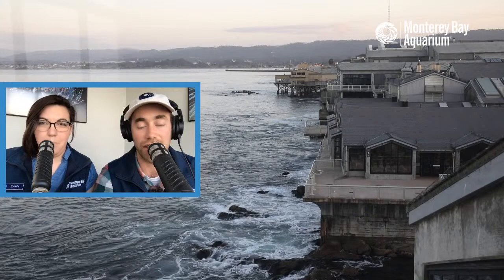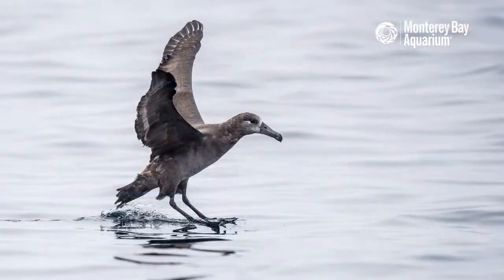But here is, for everyone's enjoyment, a black-footed albatross, coming in for a landing. And this was actually from a few years ago where we were out on the bay following orcas, and here came these black-footed albatrosses right on cue. So if you were wondering if orca pods have other members than just orcas, well, you've got the Air Force coming in behind them, the black-footed albatross following them around.